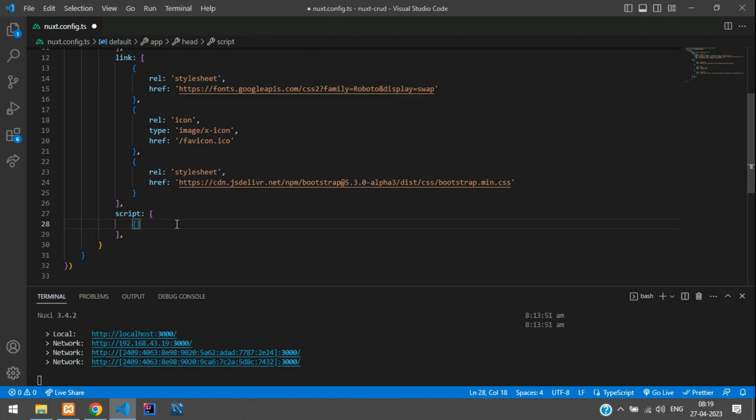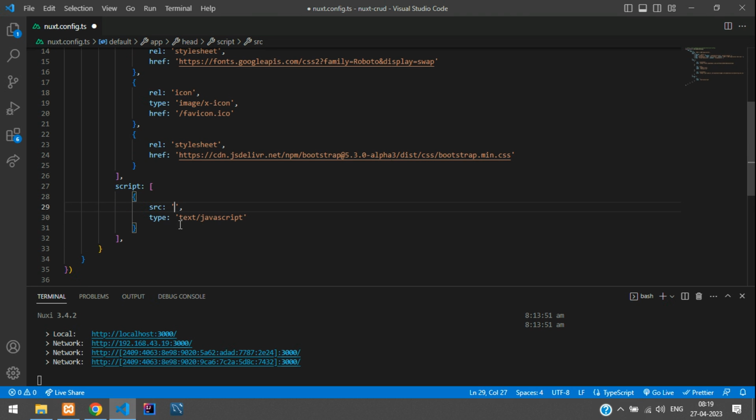Here, open and close curly braces, where you can add the src colon inside single quotes, and the type is going to be text/javascript. Done. And here you are going to add two links.